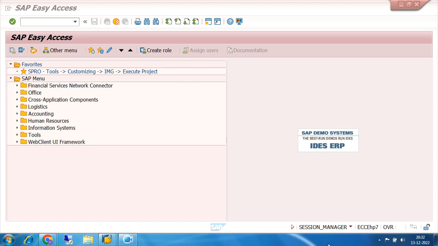Normally, what happens in SAP is that there are three GL accounts for every bank account in which we do transactions. One is bank incoming, another is bank outgoing, and another is main bank.